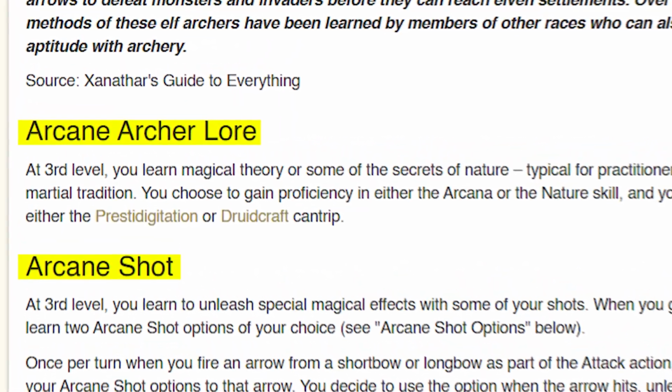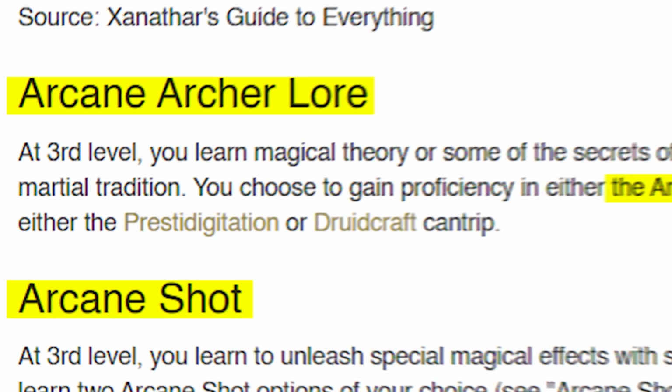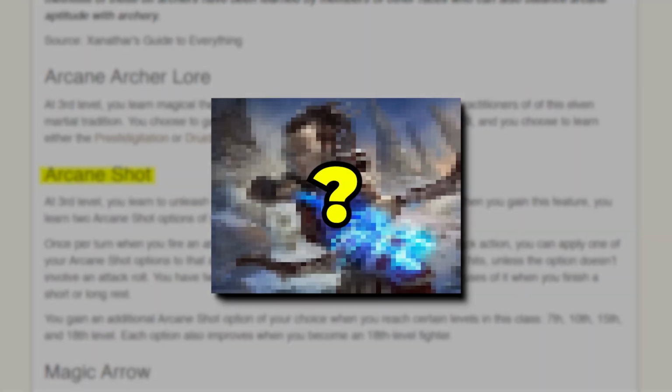Arcane Archer Lore lets you choose proficiency in either Arcana or Nature, and you get a choice of two cantrips between Prestidigitation or Druidcraft. Arcane Shot is going to be your bread and butter for this subclass. You get a choice of two Arcane Shot options, which I'm going to be going over later.